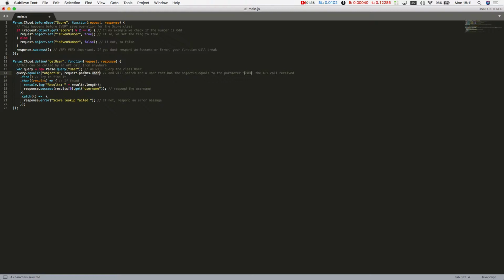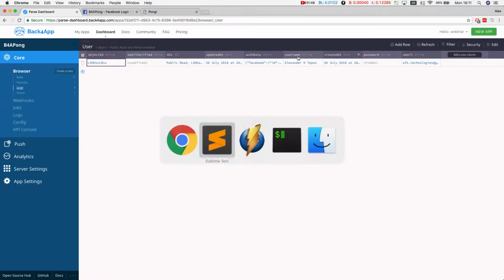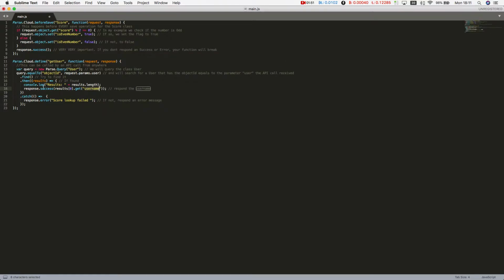I'll get to that later, but once I can find that object, I will print a response with my username, which is also in the class. And if I don't find any, I will print an error message. All right.